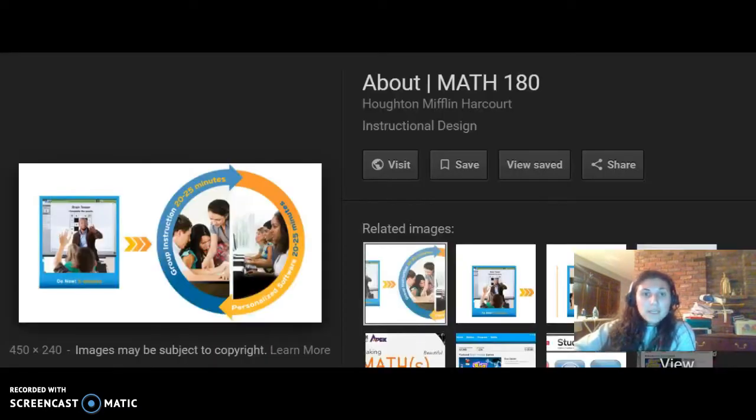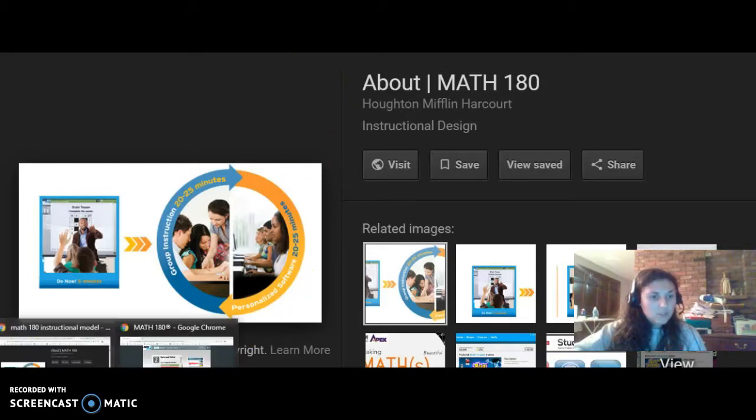The layout is like this, where you start the class all together with a quick problem known as the Do Now, and then you split between group instruction and personalized software. Group instruction is just like a typical class where they're learning a specific lesson and practicing that lesson. The personalized software is the key component of this that I really want to focus on. It's when they get to work on their own in a really unique way. So it looks like this. I would like to show you guys.